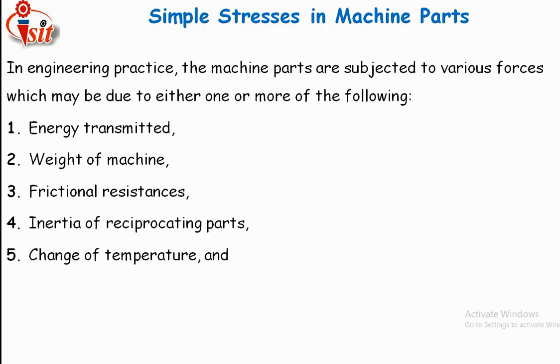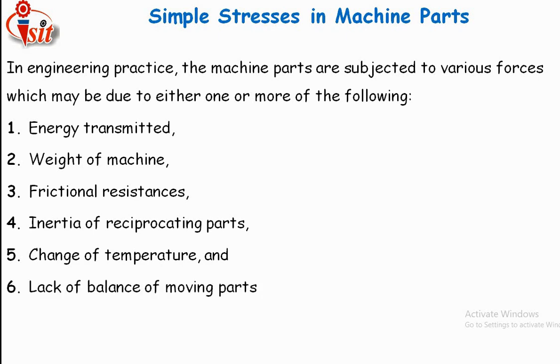The next parameter is the change of temperature. As we know, different machine elements or parts are subjected to different kinds of atmosphere. That means the machine has to work in different atmospheres, which are at different temperatures. When there is a change in the temperature, there is an induction of stress in the machine part that we know as thermal stress, which is induced due to the change in the temperatures to which the machine part or element is subjected.